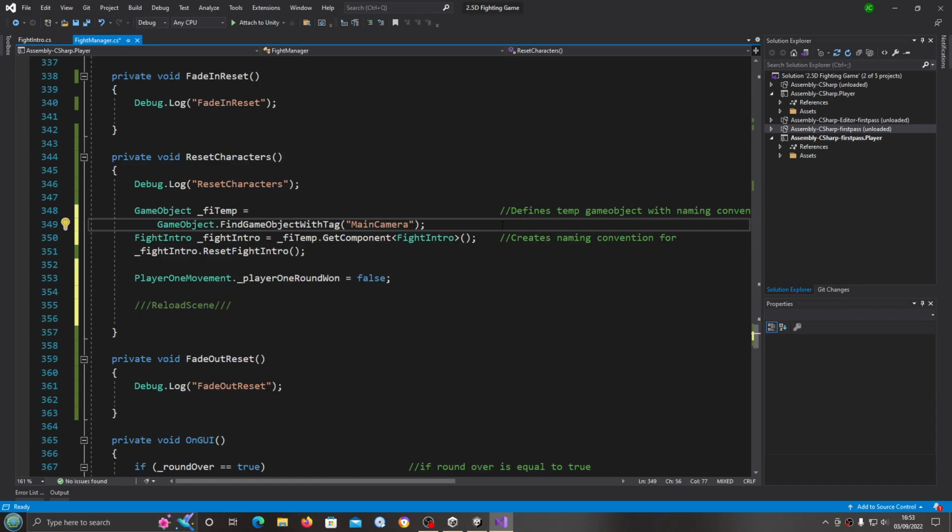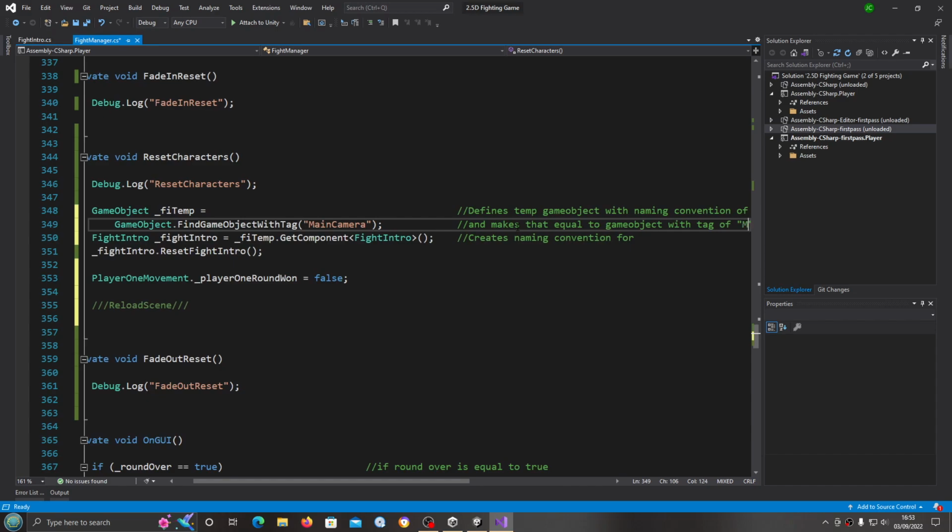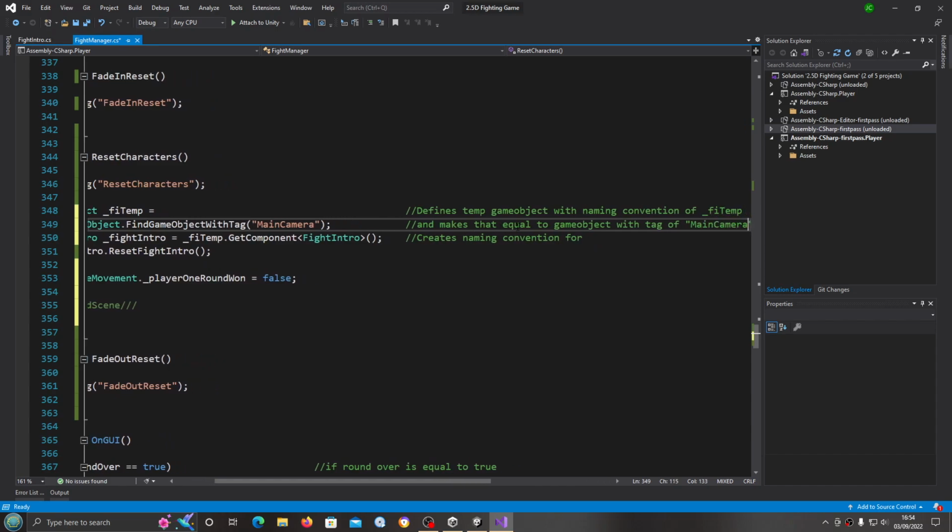Let's come back and finish this line. And we'll just say and makes that equal to game object with tag of main camera for fight intro script.